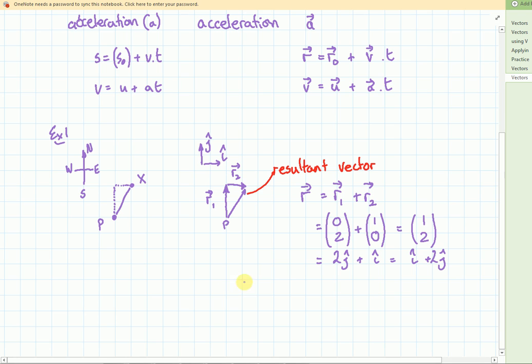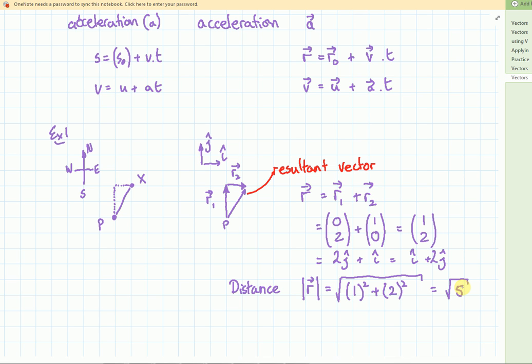If we're asked for the distance, so to do the distance is how long is this resulting vector? How far am I between these 2 points? And we know that modulus is done by doing the square root of the x component 1 squared plus the y component 2 squared, and it means my answer is the square root of 5. That's perfectly acceptable unless they say particularly as a decimal to some significant figures. Okay, so that's your first example. It's a simple thing. The second one's a bit harder.